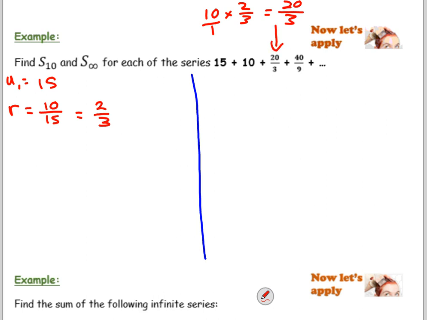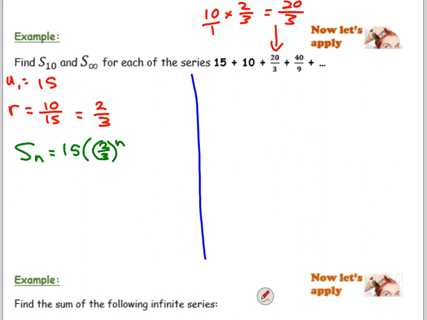And we're going to use our sum formula. You don't need to rewrite the formula if you don't want. It's becoming a drag. Just start plugging it in. 15. And then you might need a second set of brackets, 2/3. That looks awful. No, write it down. So 15 is u of 1, brackets, 2/3 in brackets to the power of n.